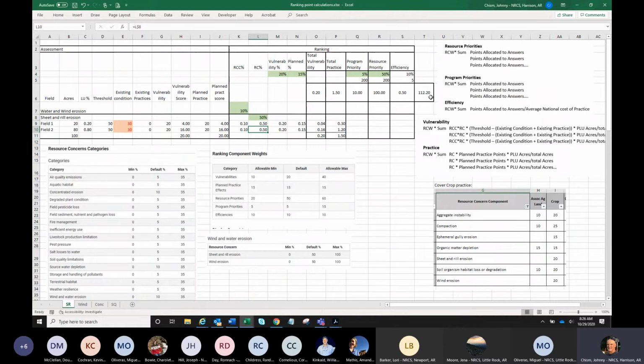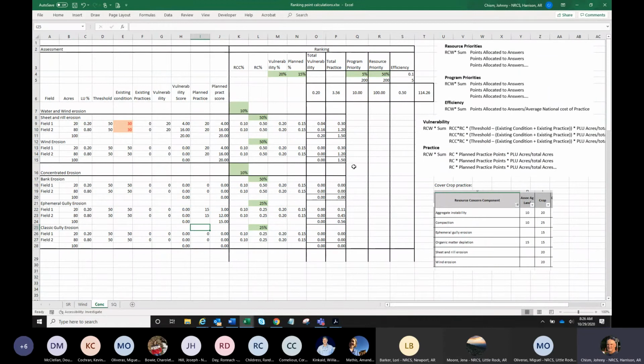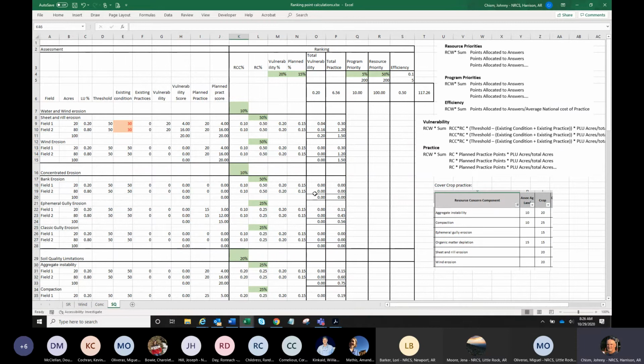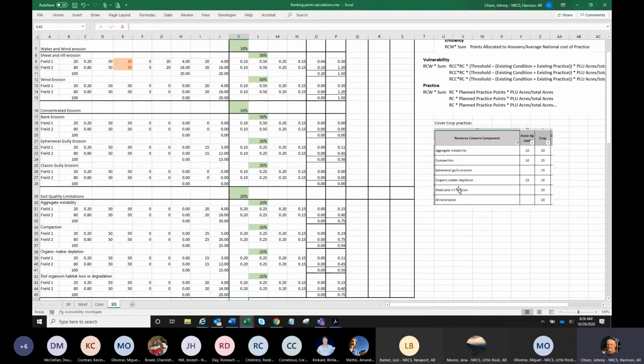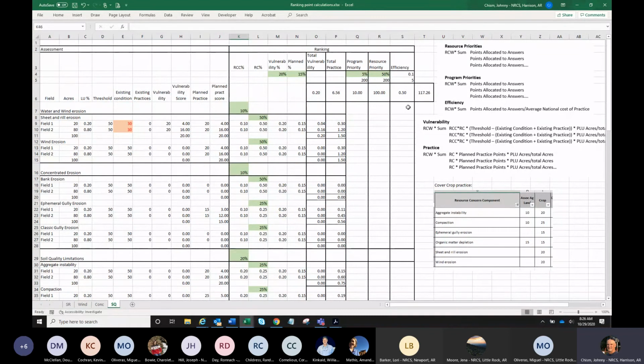Again, assessing one resource concern, we have 112 points. 2, we have 113. 3 categories, we have 114. Soil quality, we have more. So as you keep adding these resource concerns that are being assessed, because the practices are added regardless of whether there's a concern or not, those percentages or those points are going to increase. So hopefully it kind of gives you an idea of how this system works.